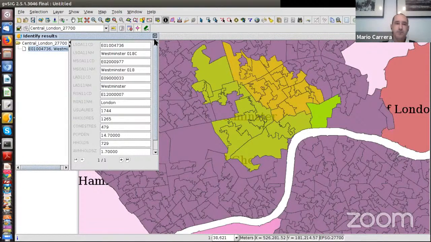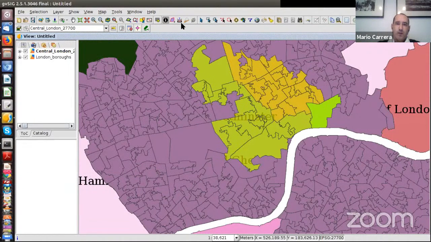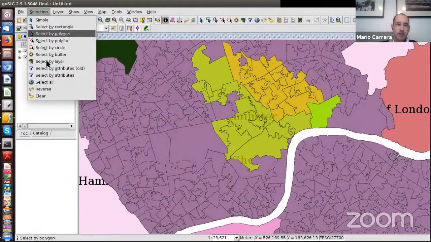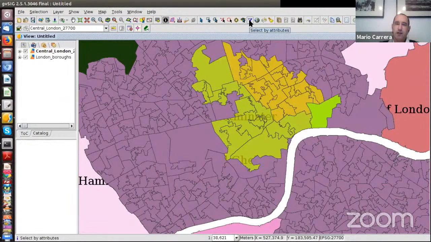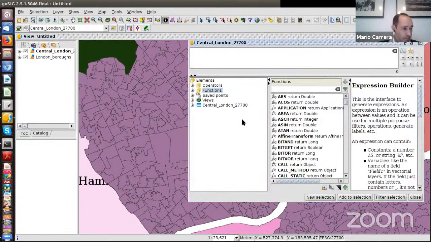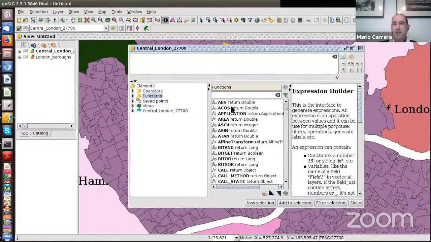Another option that we have is the filter, this button, select by attribute. Okay, the filter, this button, all of them are in the selection menu. You can press here, select by attribute. And here is the expression manager, where we can select, for example, the elements with different layers.